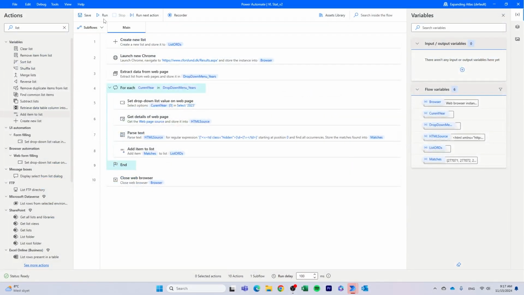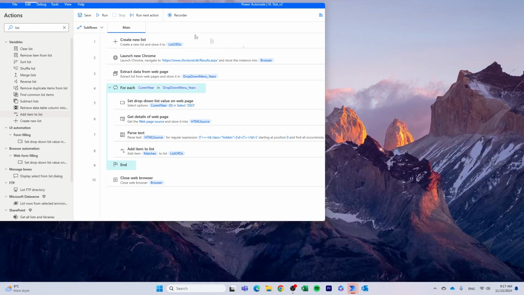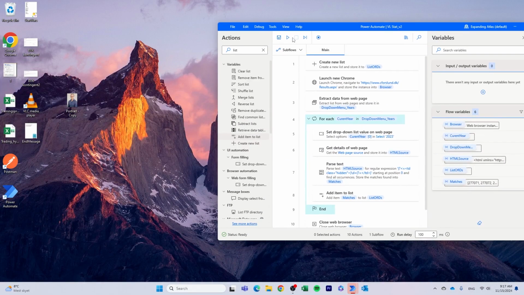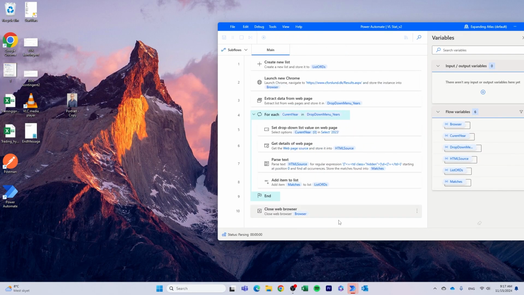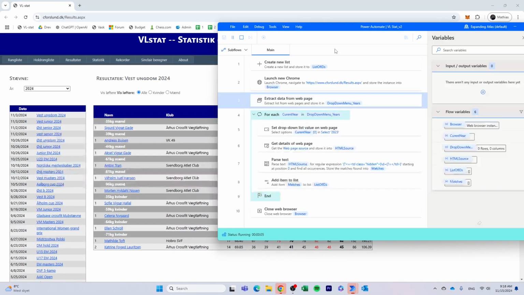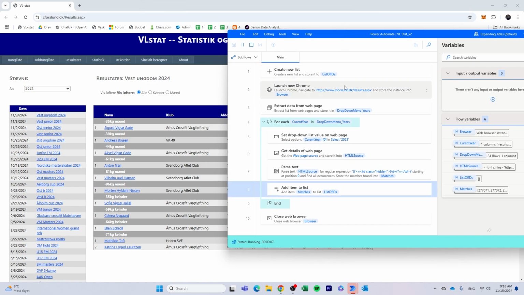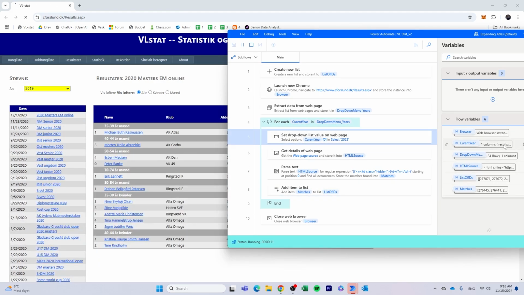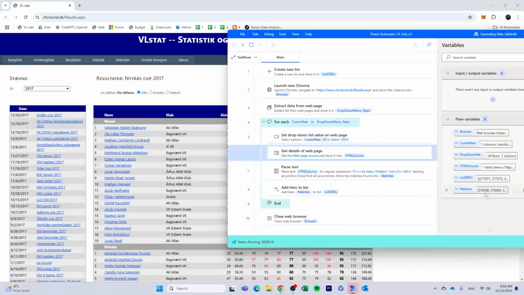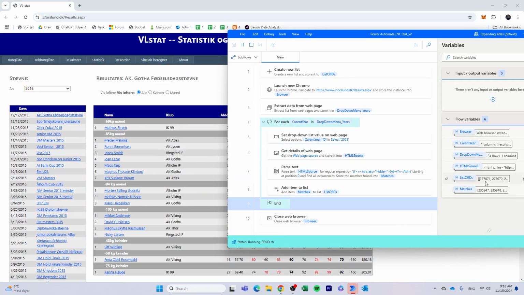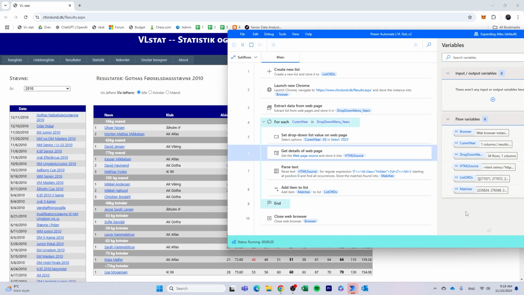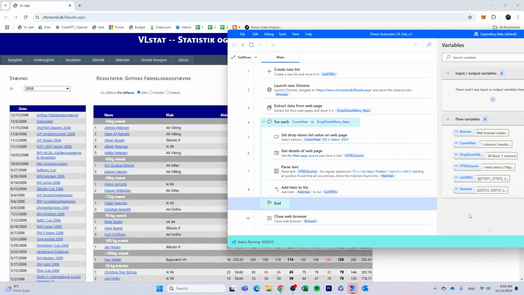So moment of truth, we can just close this, and then we should just be able to run it. And I'll maybe just put it over here so you can also see it a bit in action, maybe at least half. If I put it up here, you can see that we're sifting through, we're changing the years, we're adding IDs to the matches, and then we will be able to see in a second that this should have a long list of IDs. But let's just have it run.